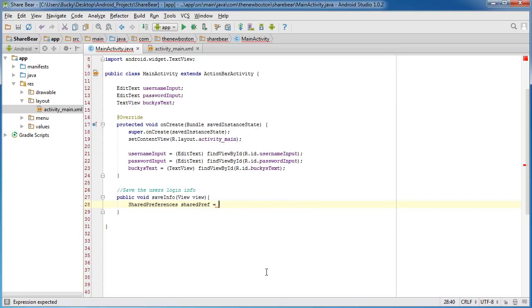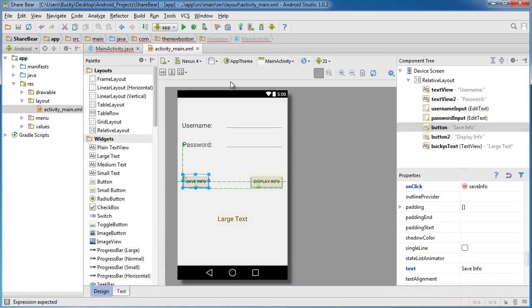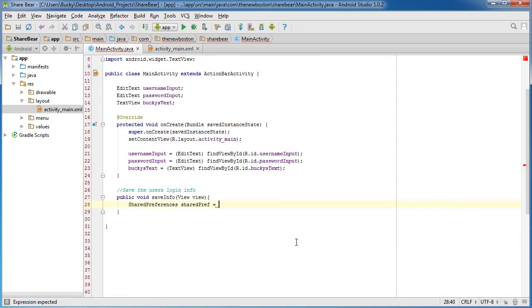But anyways, what we're going to do right now is say, okay, we want to use shared preferences in our app, and also we need to add another setting to say we only want this application, the app that we're making right now, to be able to access this file that has the user's info in it. Since, again, this is their name and their password, so we want to keep this data secure.